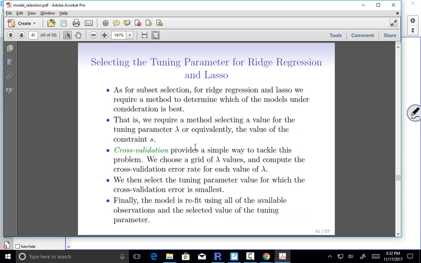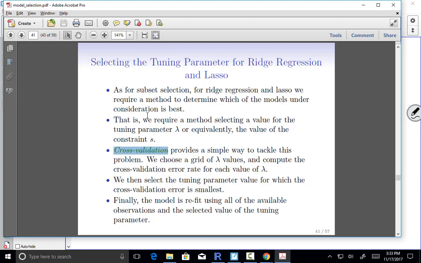This slide 41 speaks to what I was just talking about, choosing lambda, selecting the tuning parameter for a shrunken regression model. The R package that implements lasso, that these authors provided, has a built-in cross-validation tool.